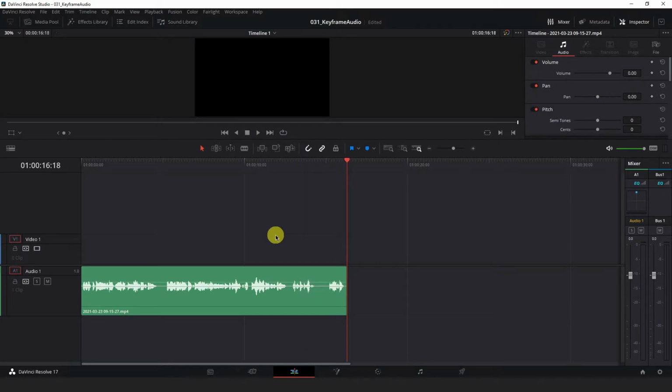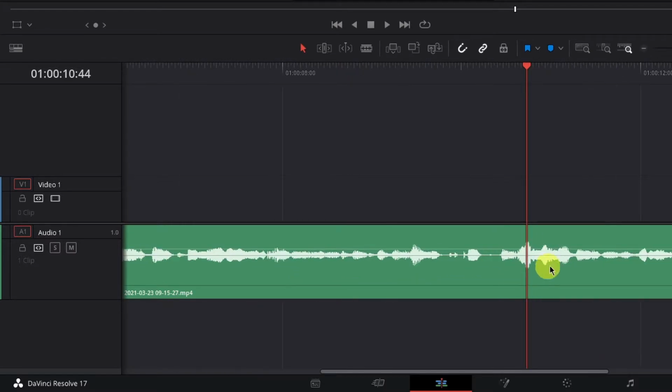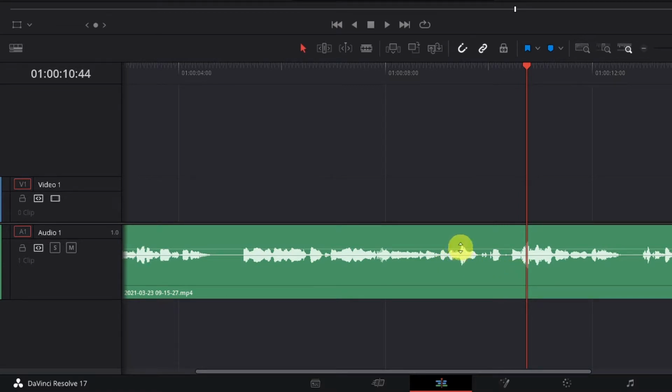Okay, so it's a pretty good sounding recording without any modifications. However, there are just a few things we can do to improve it. The first thing I notice is there is a point where the audio is louder than the surrounding recording and rises into the red levels. We can identify this without playing the entire clip back by just looking at the waveforms. You see right here where the playhead is. The waveform extends beyond the surrounding area and even beyond some of the louder points in the rest of the recording.